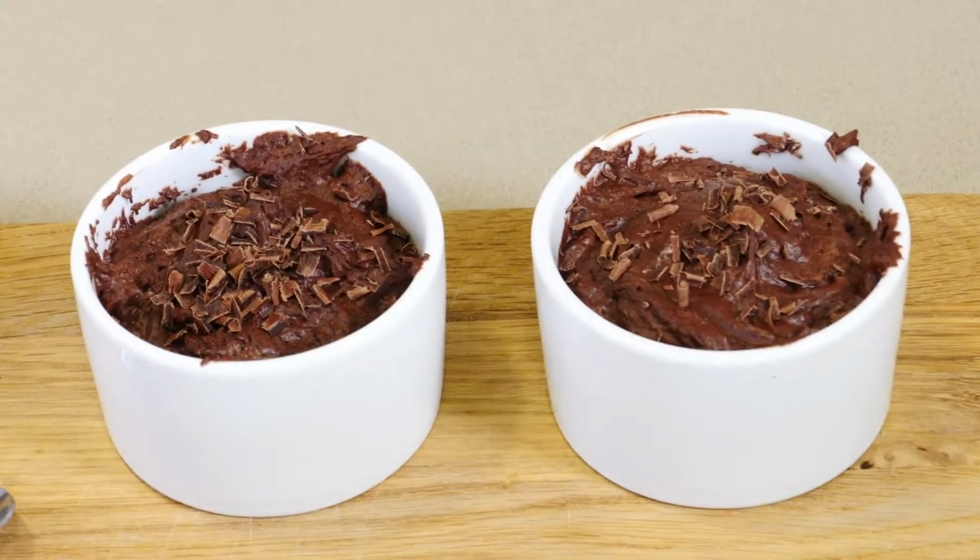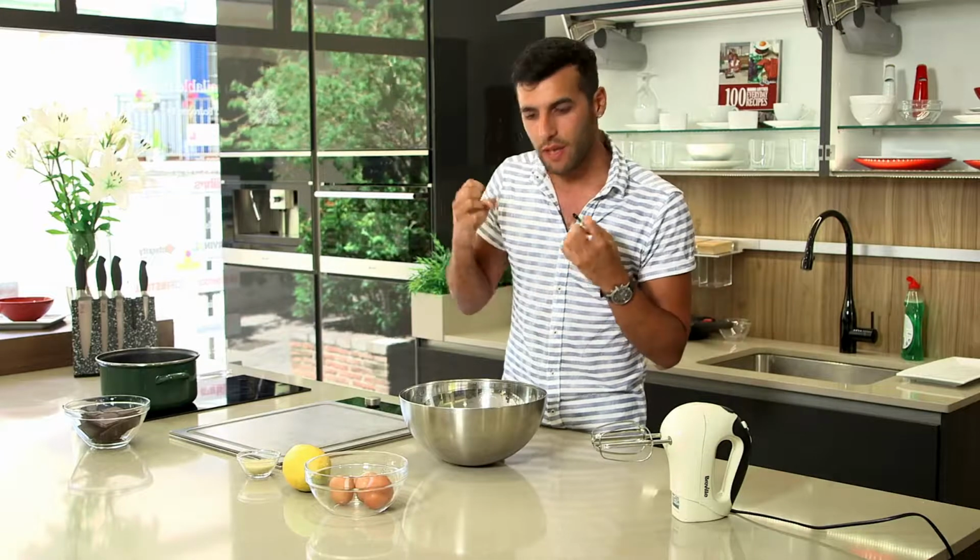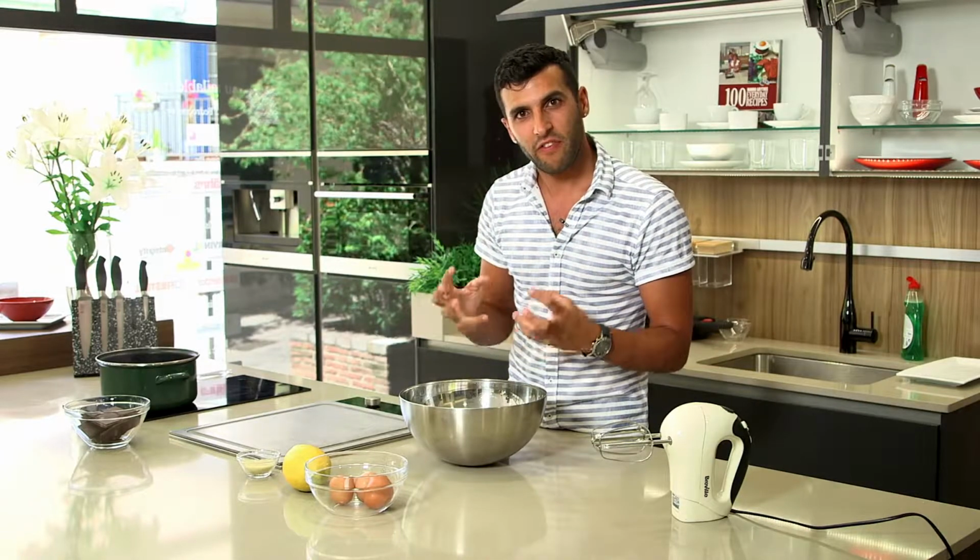So after 2 amazing recipes, I think it's time for dessert. And this is one of my favorites. If you're a big chocoholic like me, you're gonna love this. So let's get started. The first thing to do is whisk the egg whites. We're gonna make that into really fluffy, stiff egg white peaks. That's gonna be the base of this because I'm making a chocolate mousse. Now, dark chocolate mousse with a touch of orange.